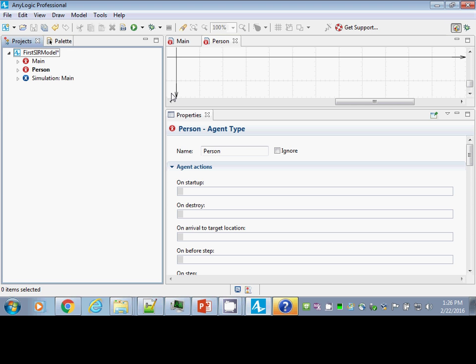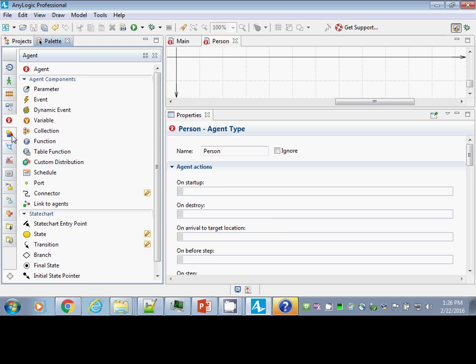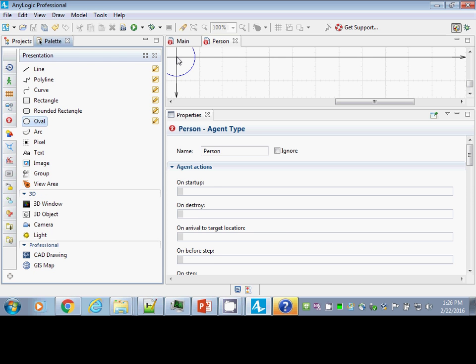And this person agent, we're going to represent once again with a simple circle, okay? So what I'd like you to do is to go give this person a circle representation. How do we do that? Where do we go in the model to give them a circular representation? Presentation? Yeah, we go to presentation for person, right? And person was probably directly opened up. So we're going to go to the presentation palette, and we're going to drag in a circle.